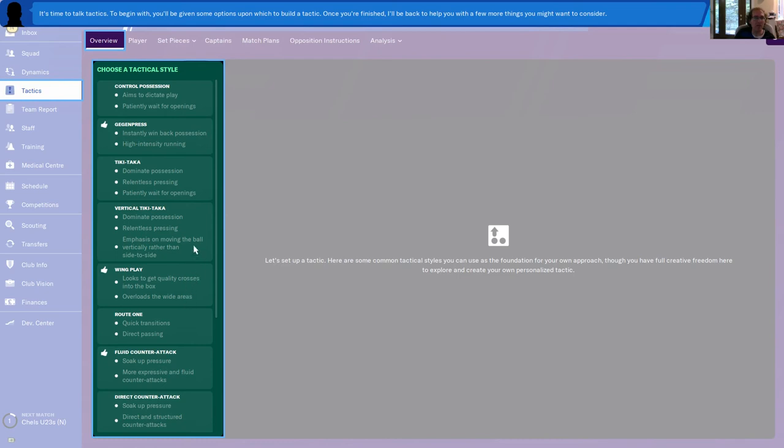Dominate possession. This looks sort of like what a tiki-taka looks like, more of a current Chelsea strategy, because they dominate the possession, lots of passing, things like that. I like this one. This is called wing play. It looks like get quality crosses into the box. I like the crossing idea.